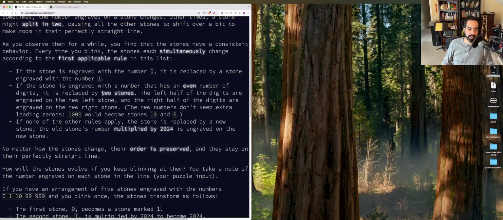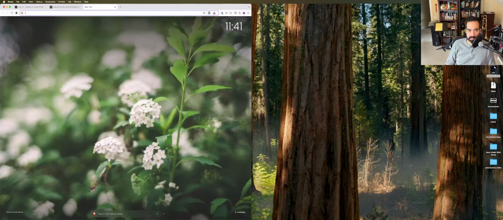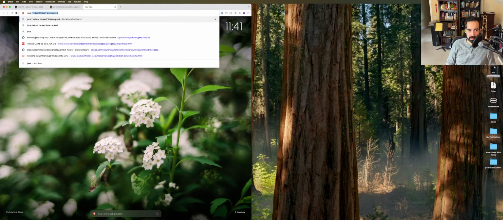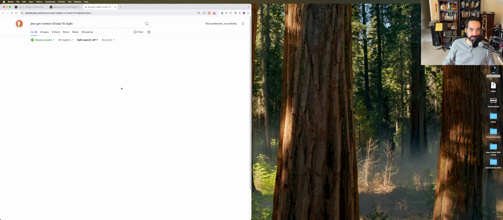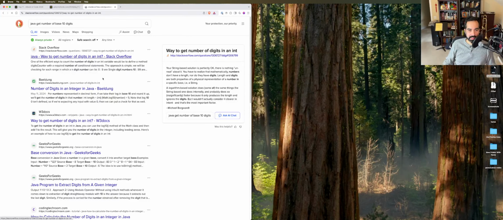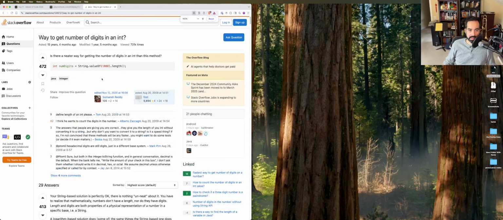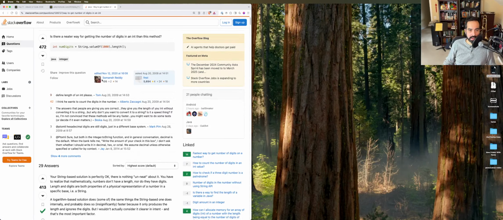What's the easiest way to say how many digits in base 10 a number is? There's like a built-in for this, right? Like I don't have to. Really?